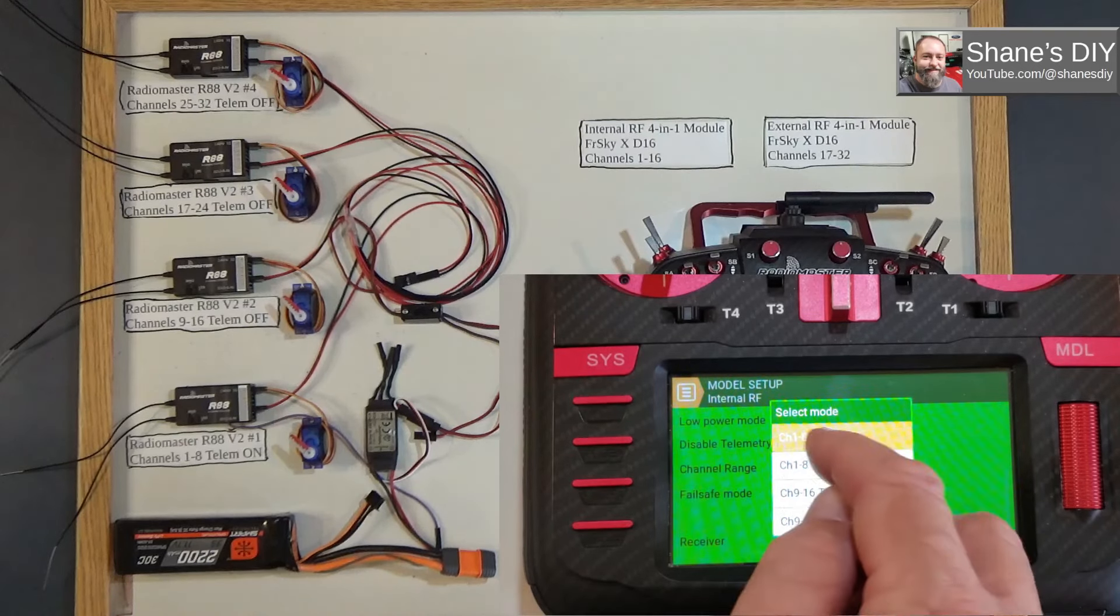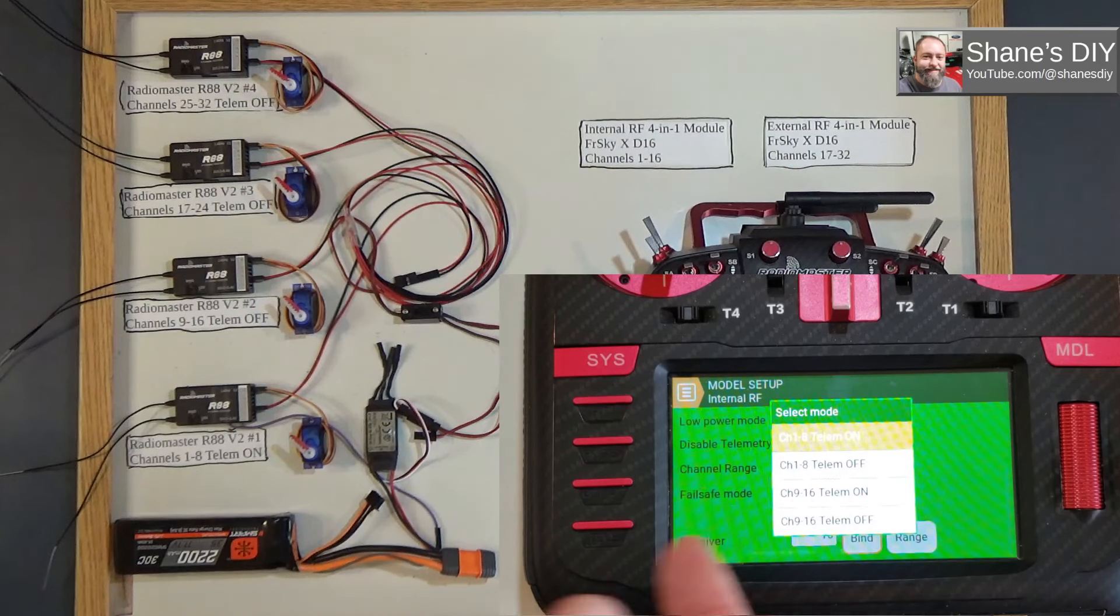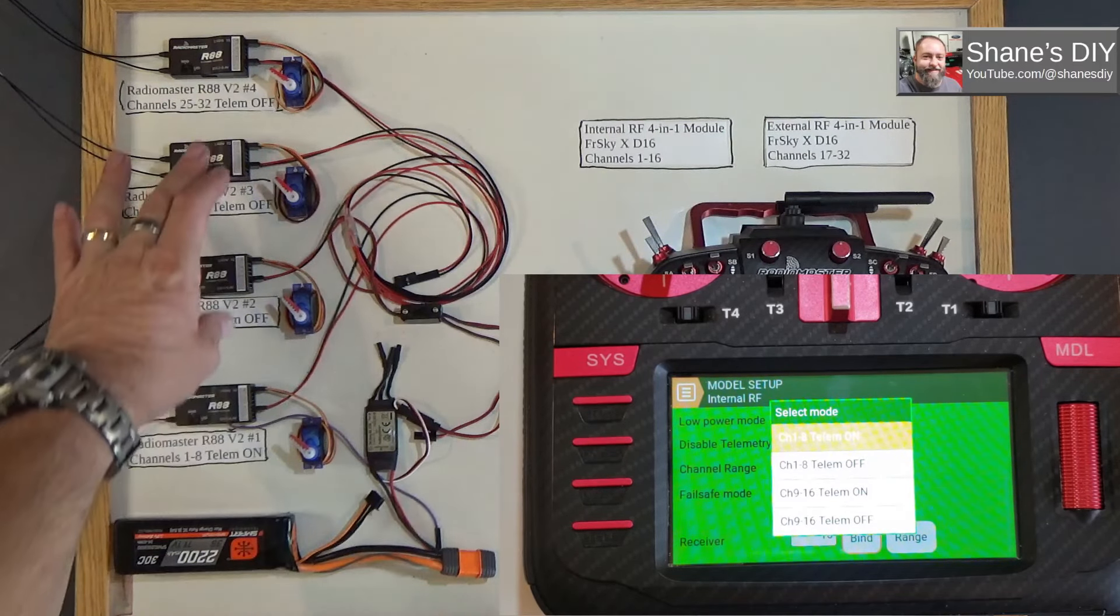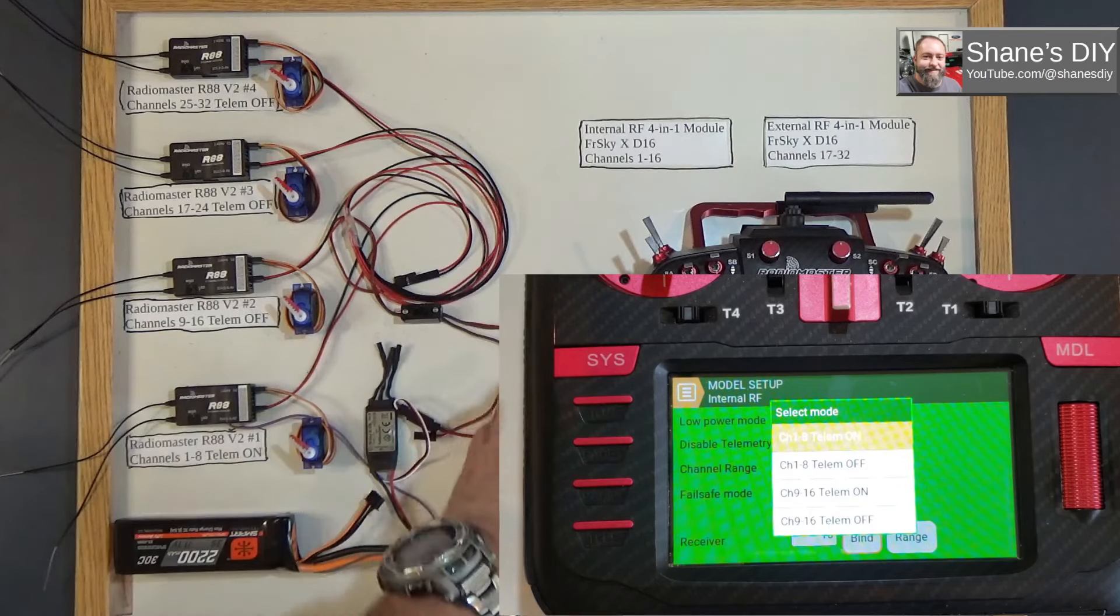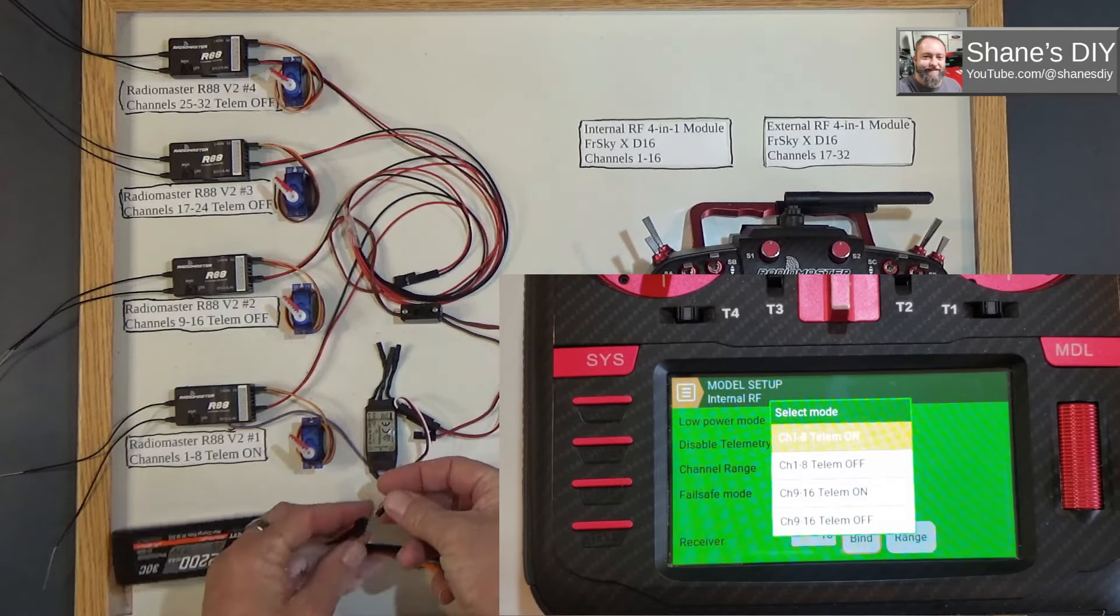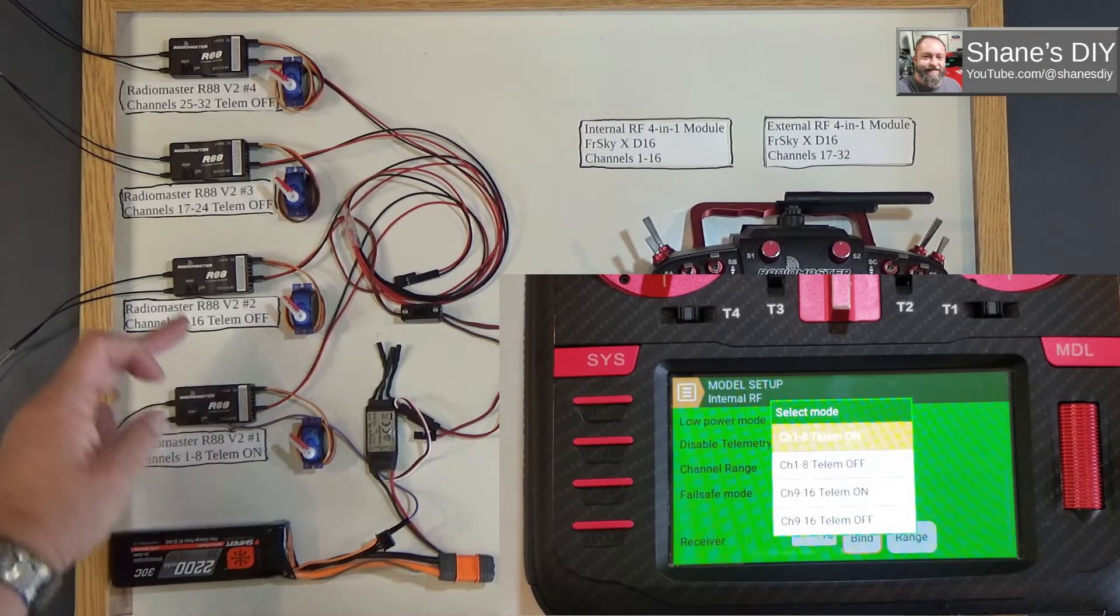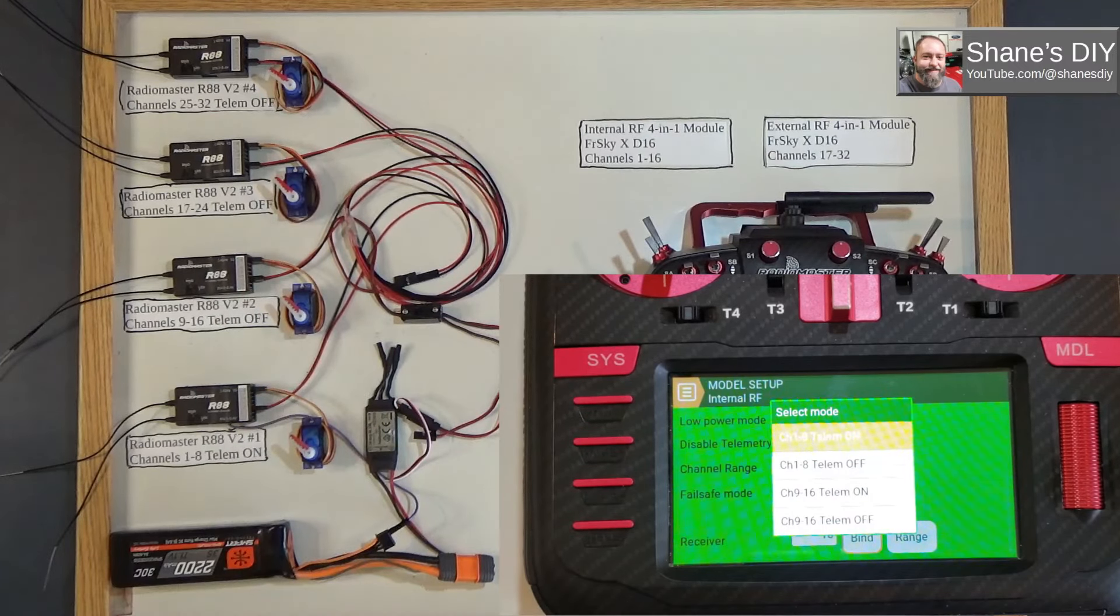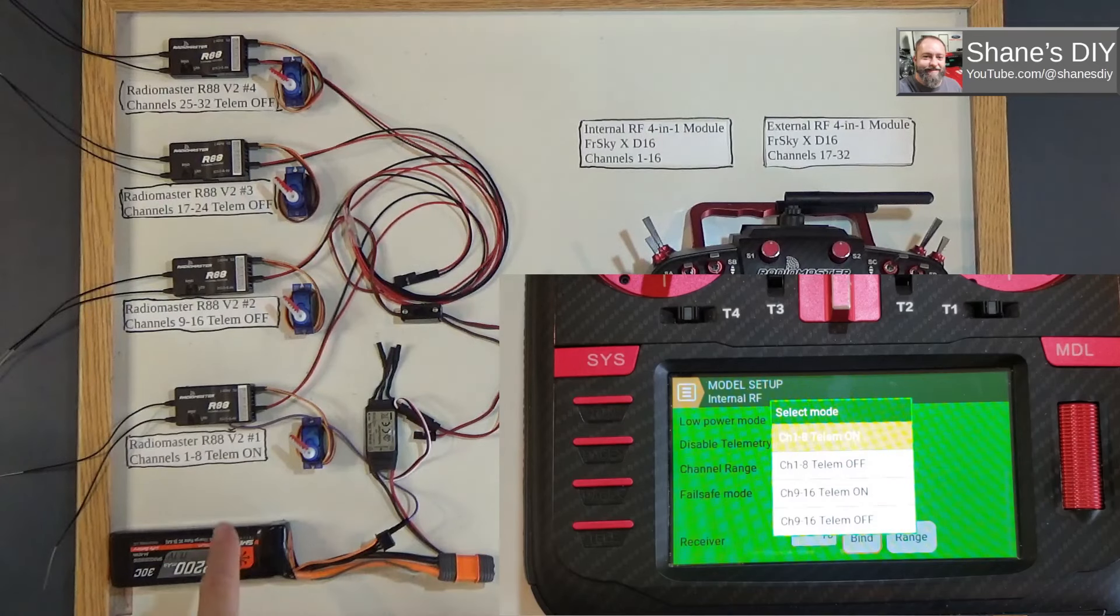When you go to bind, you can select channels 1 to 8 telemetry on, 1 to 8 telemetry off, 9 to 16 telemetry on, or 9 to 16 telemetry off. One key thing is you do want to only have telemetry on—it doesn't have to be the first one, but you want to have telemetry on only on one of the receivers. Because if you turn on telemetry for more than one receiver, you're going to get conflicting data because they're all transmitting the exact same telemetry values and the radio is going to receive those both. For example, if I had telemetry on for both of these but I'm looking at voltage on this one—this is my little voltage sense lead—if I'm looking at pack voltage on this one but I also have telemetry on here but it's not reading pack voltage, then this one's going to send out zero volts and this one's going to send out whatever pack voltage is, and they're going to constantly be conflicting with each other. You won't get accurate data consistently. So you only want to have telemetry on for one of them. It doesn't matter which one, but just only have it on one.